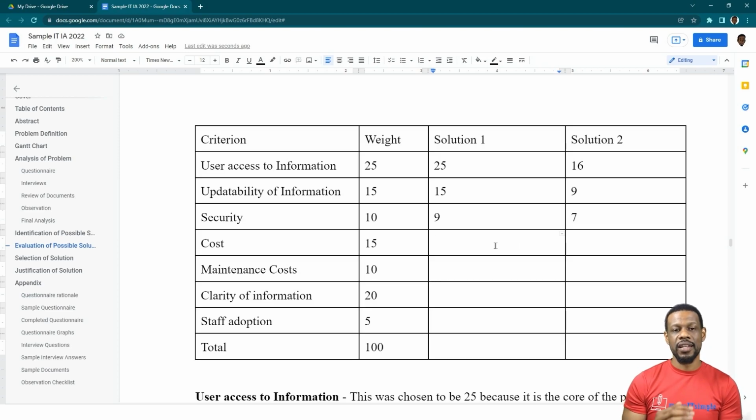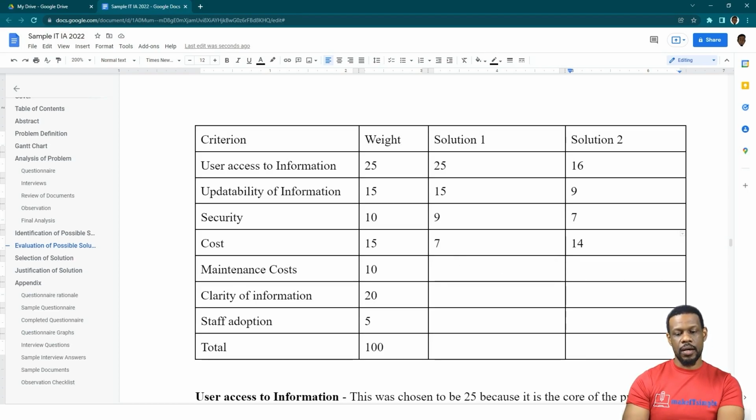So solution 1 has a lot more overhead costs because you have to do website hosting, a CMS, pay a web developer, and all these different things. So their costing would probably be like a 7 or a 6 out of 15, if so much, because you have to put out a lot of money for this solution. Clearly solution 2 will be more cost-effective because all you have to do is buy a laptop and a TV, and those are one-time costs, whereas the website is going to have recurring costs. So solution 2 will have a better weighting because it's a lower cost. Lower cost means you get a higher weighting, right?